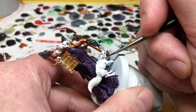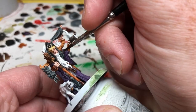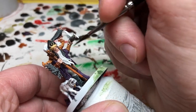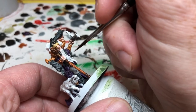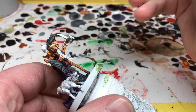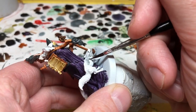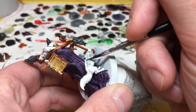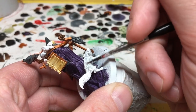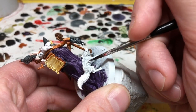Speaking of Holy White, that is our next color. I'm of course going to put it on the beard — starting at the top and working down, making sure the paint thins out as it moves towards the end of the beard so it's whiter at the tips. I'm also going to apply it to those candles, and as I mentioned before it's also going to go all over this little creature here. The official paint scheme for this creature is brown, but I really wanted to have it in white so it's a little bit brighter — something to stand out from an otherwise rather dark miniature.